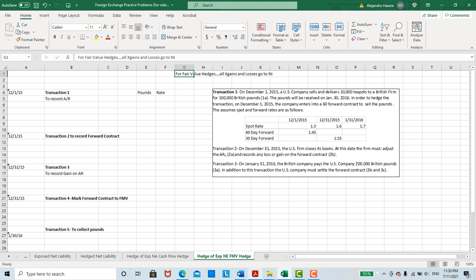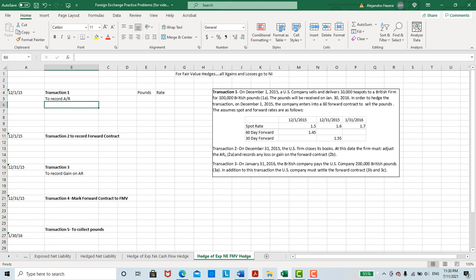Not likely, but possible. But fair value hedges are usually used for instruments such as held available for sale and trading securities that you buy internationally that you would want to hedge that are marked to market. So you're hedging the changes in market value, things that usually change in fair market value. That's usually mark to market. But in this case, we'll just use an account receivable example. Those other things like swaps and stuff can get pretty complicated. So we'll just stick with this.